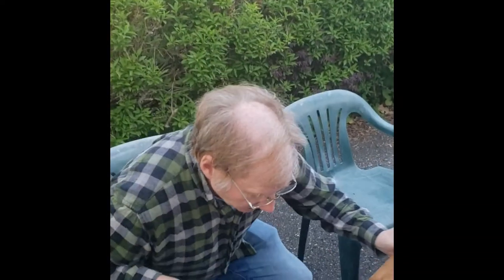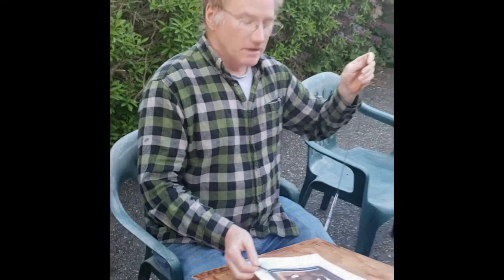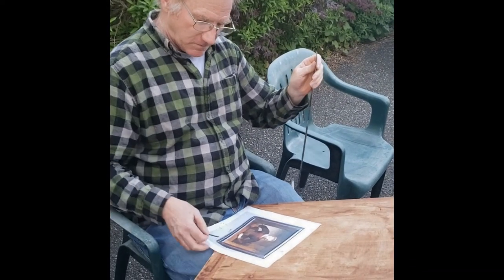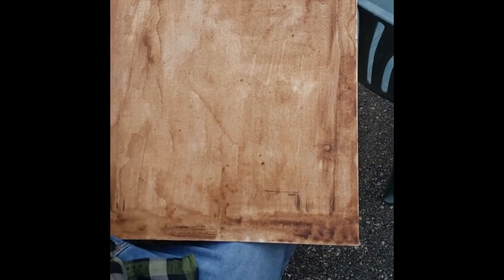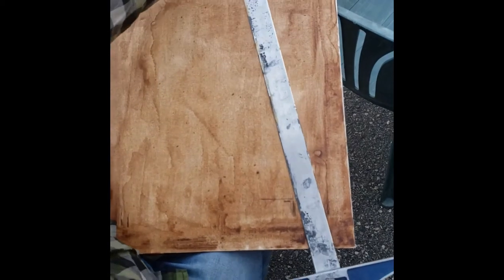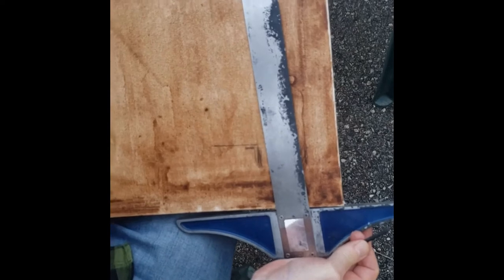Now, a lot of people say I can't draw a straight line. Well, neither can I. I can't draw a straight line, but I do have a T-square here that's going to help me draw these straight lines. So using this, before, I had measured out some areas, and this is not an exact measurement, but it'll serve our purposes. So our square, I'm going to prop that up.